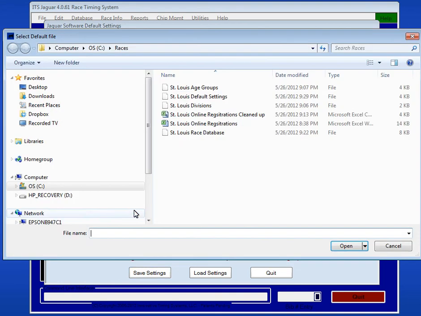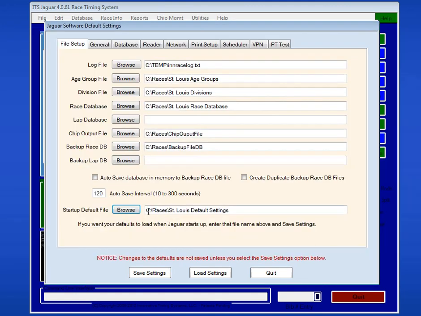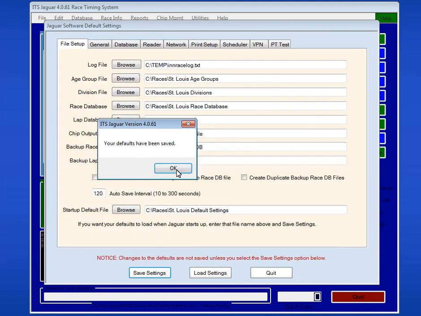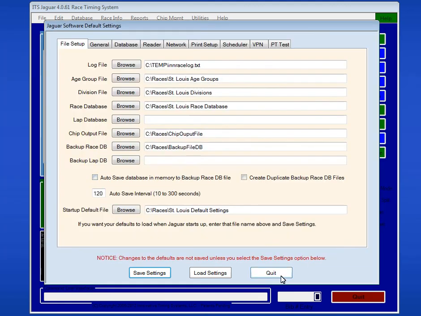So I'm going to browse. I'm going to go to that particular folder that I've been using over and over again. There's my default settings, so I'm going to grab that. I'm going to put that into this prompt right here. Now, I'm going to save that out again because what I've done is I've essentially said that's what I want you to load automatically. So I'm going to save that back out again because I added that field to my defaults. It said you've already got one. I've overridden it and said that's fine.